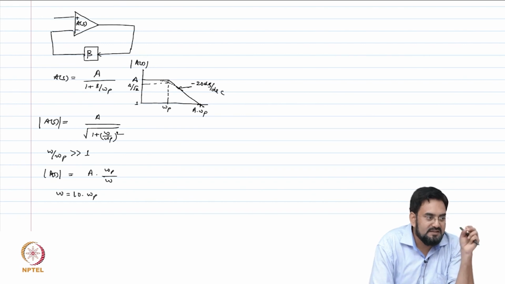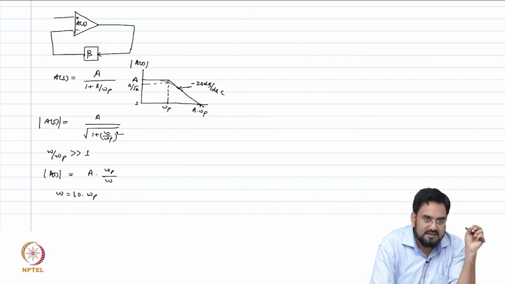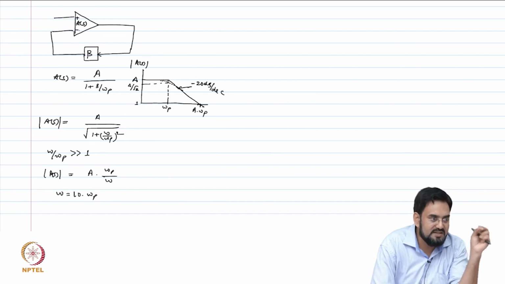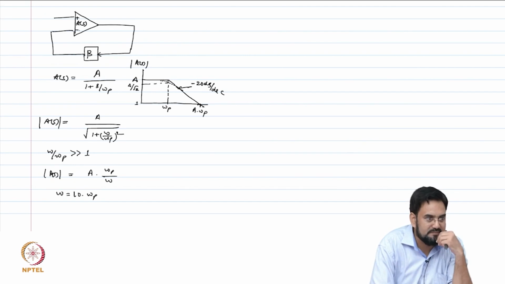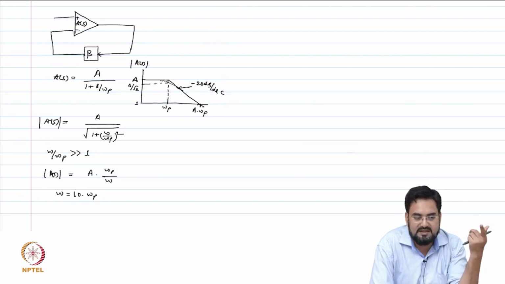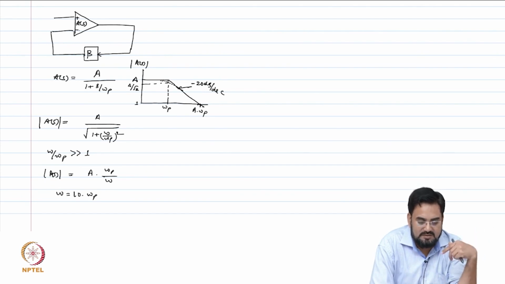So when you are analyzing by looking at the pole location, whether it's a left half plane or right half plane, you are actually looking at the closed loop system. And when you analyze it in terms of phase margin, gain margin, then you basically do it for your loop gain A beta. Since analyzing a closed loop system is more complicated, that's why we always analyze this A beta or loop gain, because it simplifies everything.